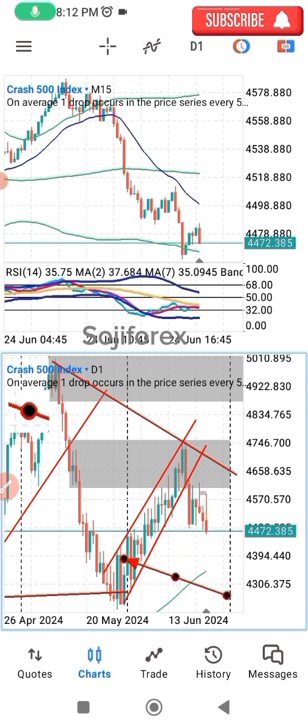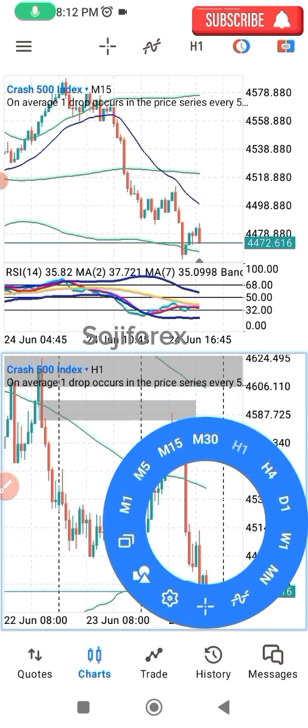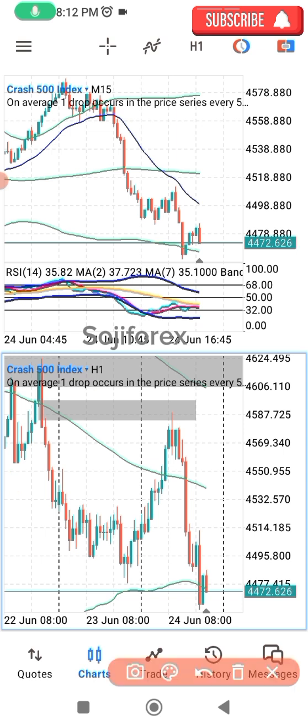Earlier in our previous video we made an analysis and we talked about how we are looking forward for this Crash 500 to sell, and here as you can see this is Crash 500 based on our analysis in the morning, and it is selling. And if we move to our 1 hour time frame, here we established that price is already at this zone, and the price came all the way to fill this imbalance. It tapped into it and then it began to drop.